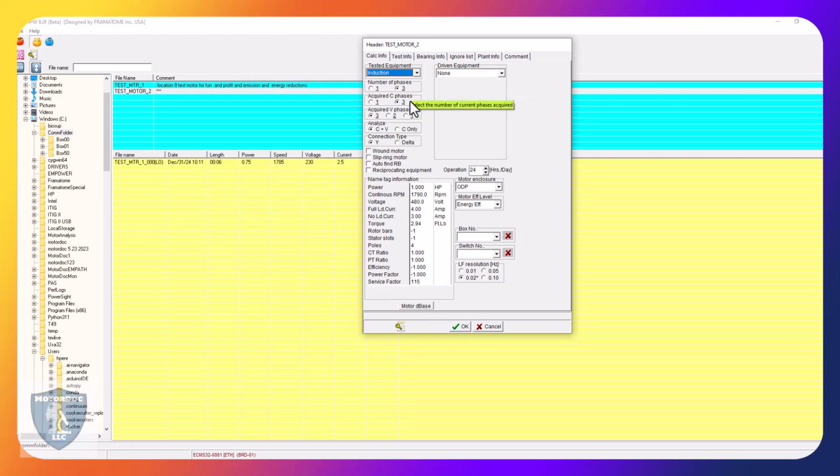Number of phases, 3. So we've got this set up to take in 3 phases of voltage and current. Let's come down here. This is the default. I'm going to say it operates 24/7. And let's say we're going to say pump, fan, or compressor. Let's say we have 7 blades on it. Okay, so I can set that up. Then it's looking at this and driven equipment. And if I want more detail on the driven equipment, I create a USR file for it.